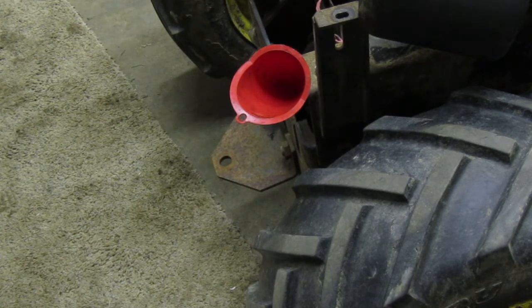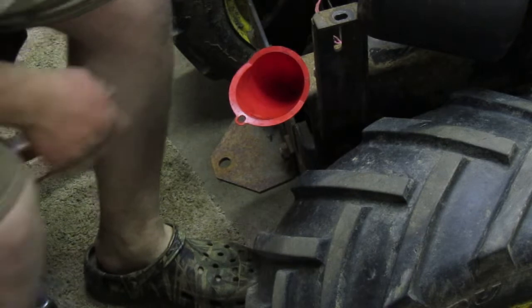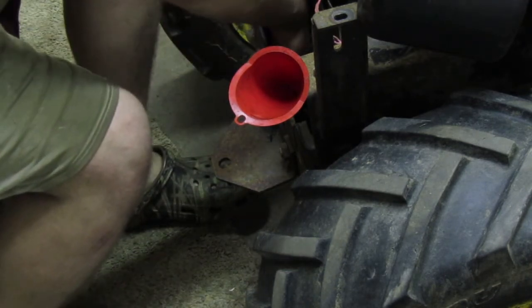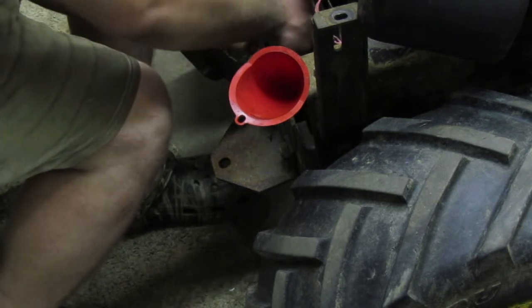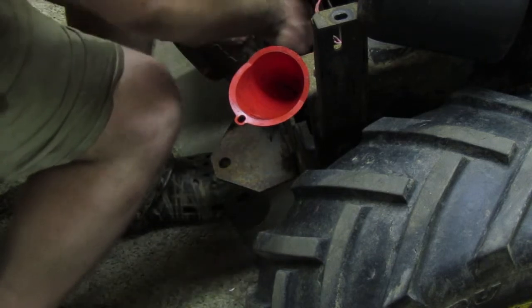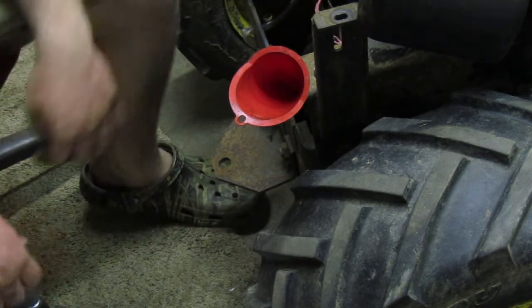So, there's a little sight tube in there. And on the sight tube, you want to have the fluid in the middle of the tube. Once you start seeing it in the tube, you want it up to about right here. Once it's up to that point, you're good. This tube I made, I don't even know if it's going to be able to go through that or not. I hope it is. It's got a lot of kinks in it. This line just really doesn't do all that well. I wish it was more flexible and it didn't kink up like that.